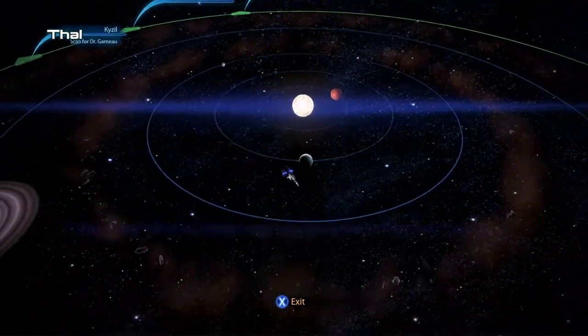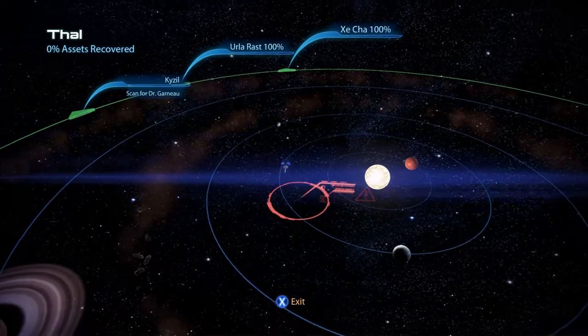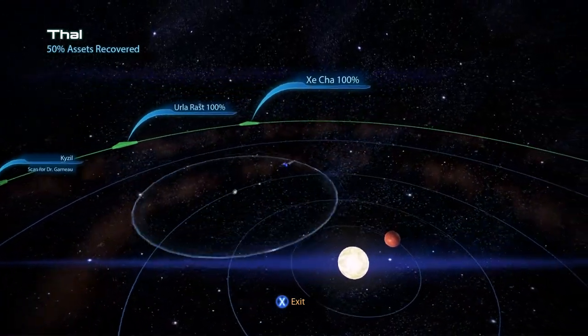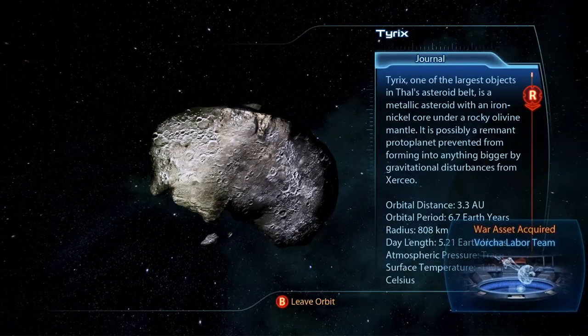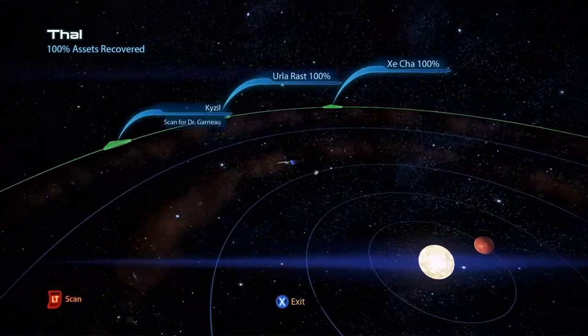Well then. There's gotta be something interesting going on here. I found something. Oh, like this. Which is just the fuel depot. That's fine though, we spent quite a bit coming here in the first place. There's one more thing though. Oh, and it's right here. Vorcha Labor Team. Okay. I guess they must have fled there.